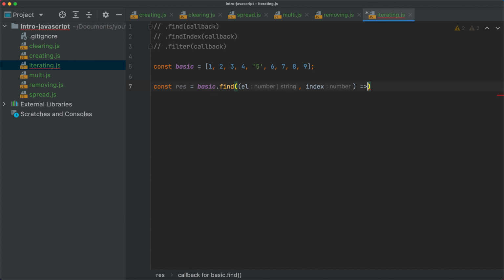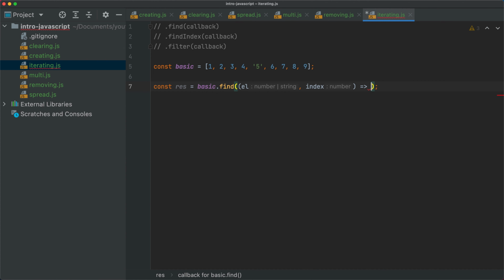Then I can use this to perform some evaluations within my function and return something that is then going to be coerced to a boolean, and the find is going to return the first element for which this boolean value is true. If there are no such elements in the array, then the find is going to return undefined.